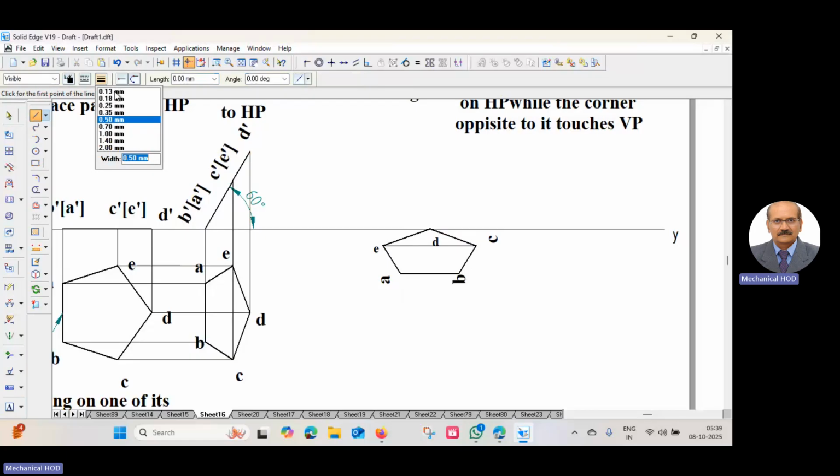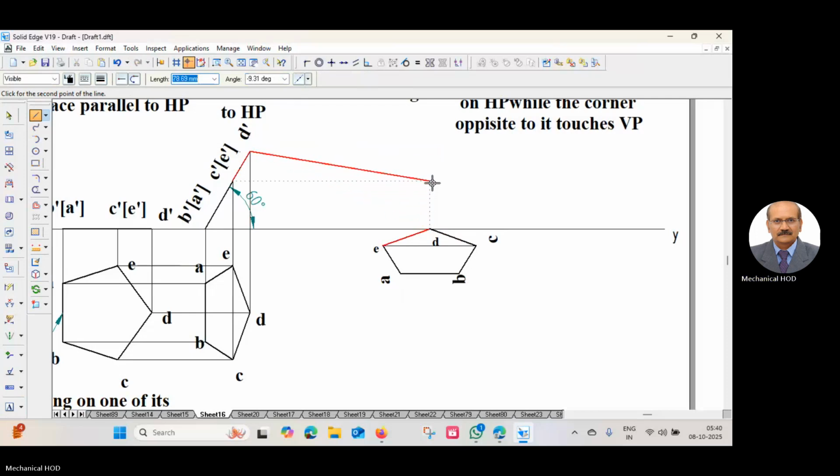Now I'll go to 0.13, because any projection line should be a thin line. To draw the thin line, we generally select 0.13. Okay. Now go to D dash, horizontal from D dash, switch on the alignment indicator, draw up to D. You can see the alignment indicator, draw it like this.